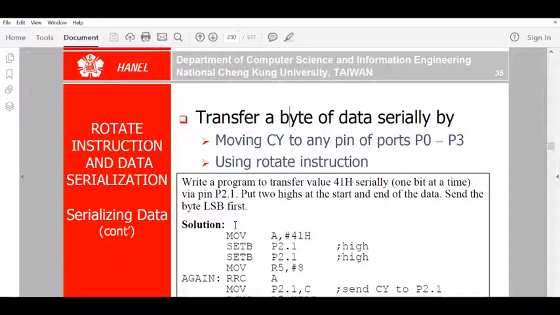So the first bit of the data, the LSB of the accumulator content 41H, is 1, and that will be transferred to P2.1. Then you continue doing this until the 8 bits of data have been transferred. That is why you are giving DJNZ R5 here.